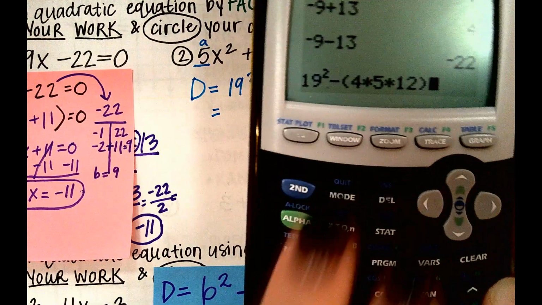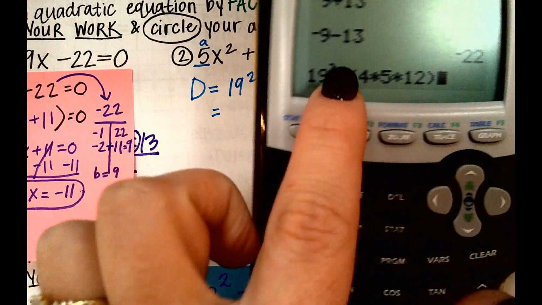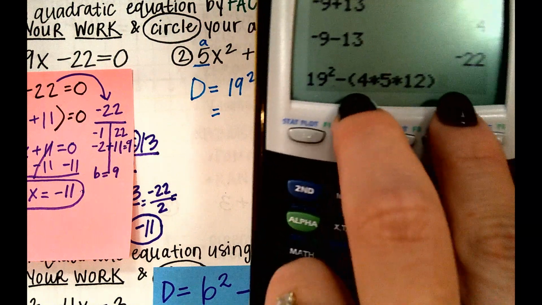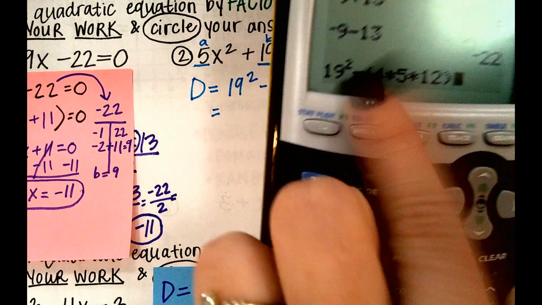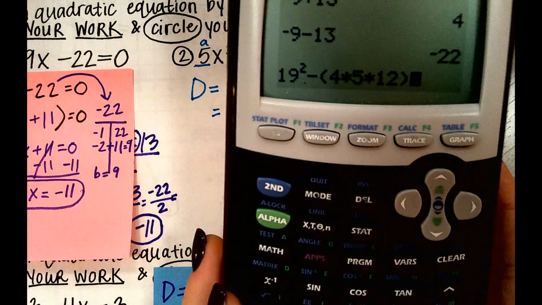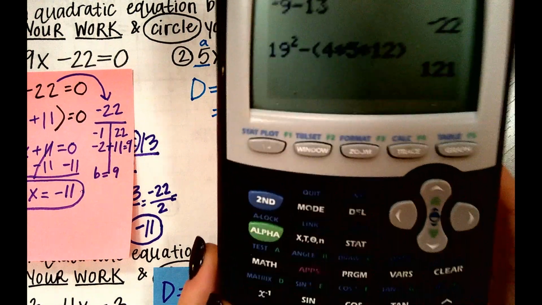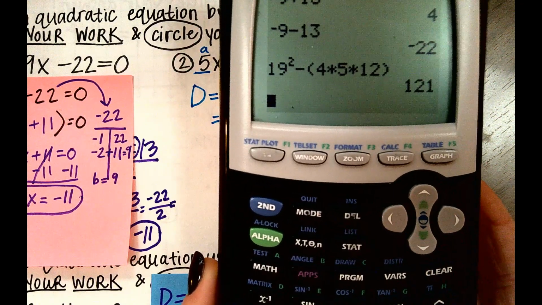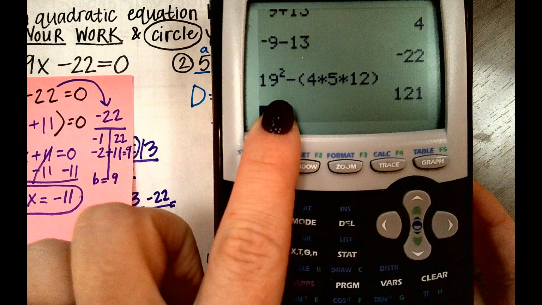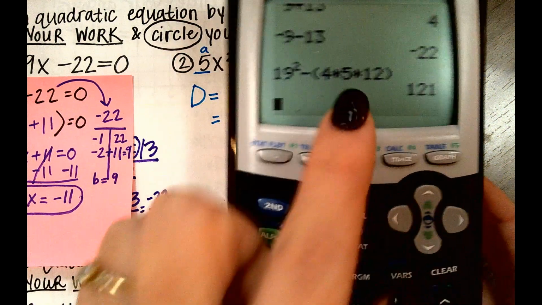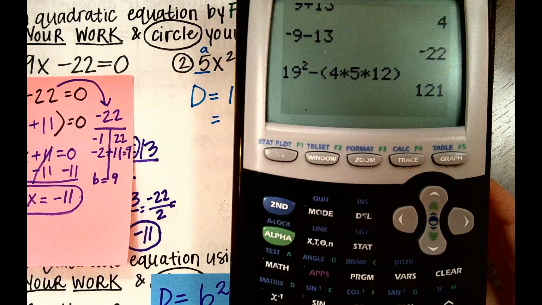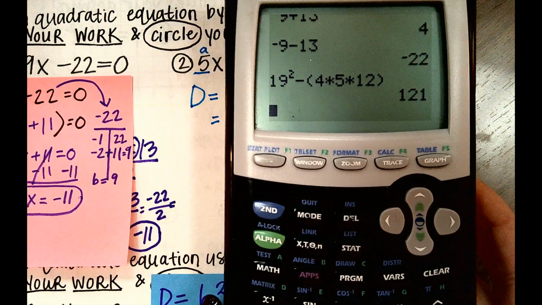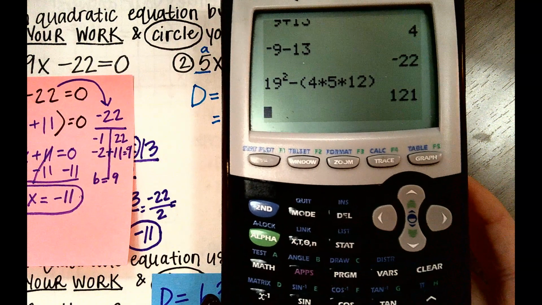So here's what you would have to do. Your b squared minus, and then put the multiplication in parentheses so that your calculator knows that these are two separate things. Enter. There's your discriminant all in one step. So if you like doing it this quicker way, you can. The only thing with this is if you type something wrong and you don't catch it, when you don't break it up into smaller pieces, sometimes you can make mistakes. So just make sure you're being very careful when you type that in.